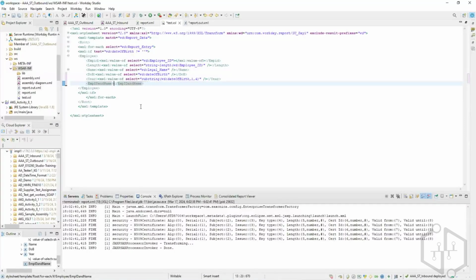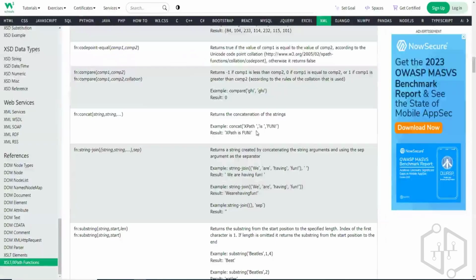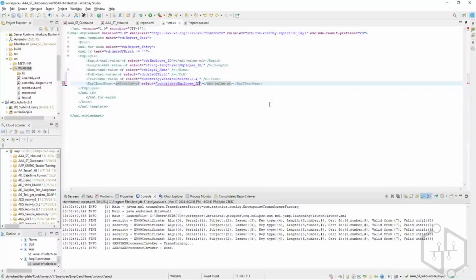One second. Control B. We got concat. Now insert, and got comma.